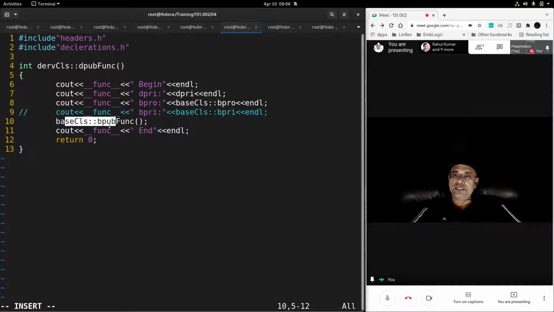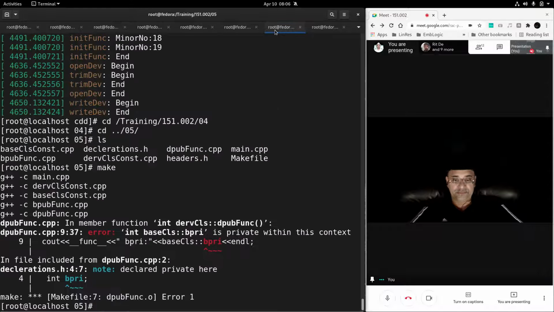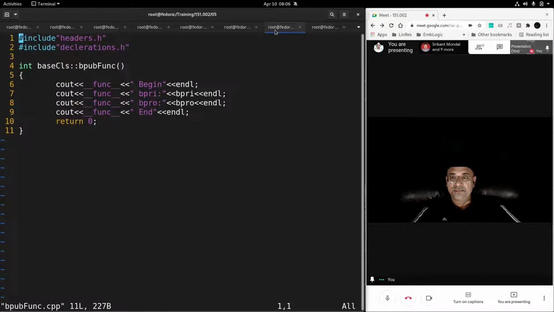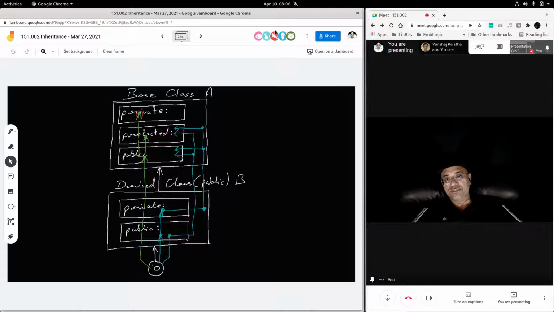Now let's go inside the base class public function and see what this function does. The base class public function tries to access base class private and base class protected data. From this public function you try to access the protected, and you try to access the private. Let's see, can we access?